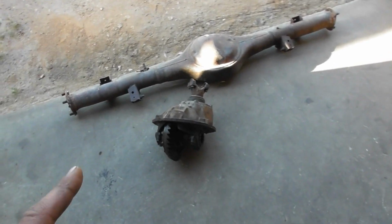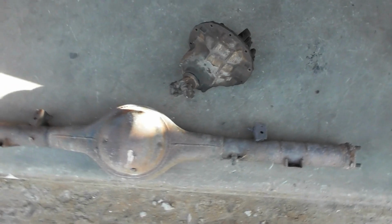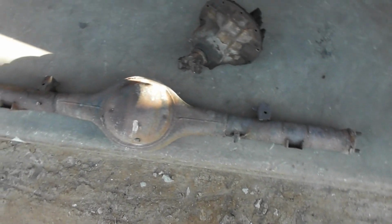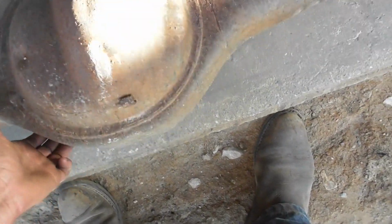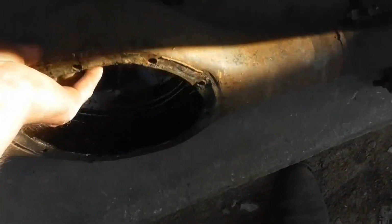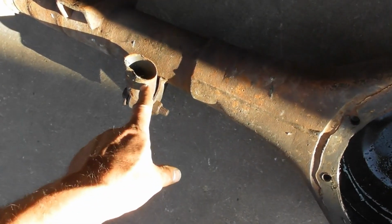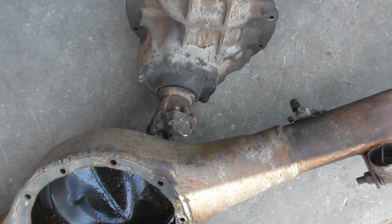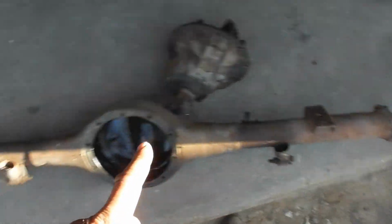Alright, dug out my nodular center section. And I got that rear end housing. I'm going to start making the rear end for the S-10. I need to do a little bit of work first. Need to stick some studs back in it, probably just stick 2 back in it. Need to cut these off. Need to cut those off. And I need to pull this out. The pinion, it doesn't need to be in there narrowed up, but I need the center section in there so I can set the axle length.